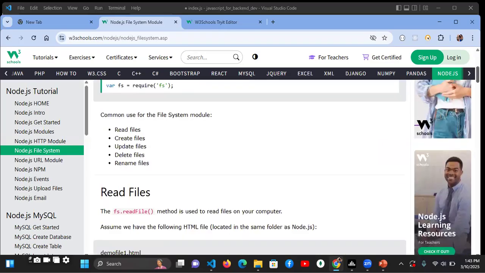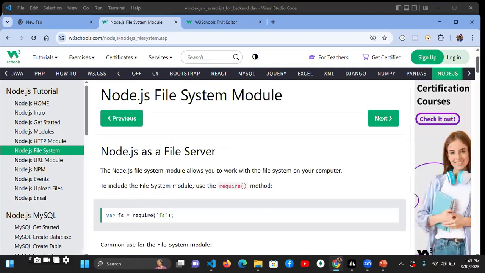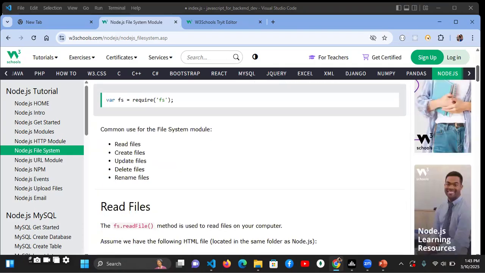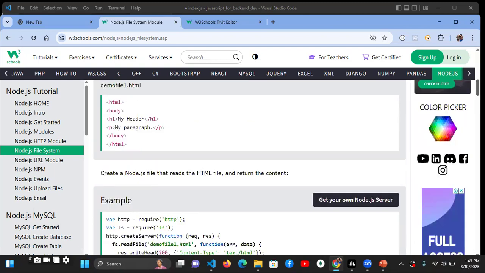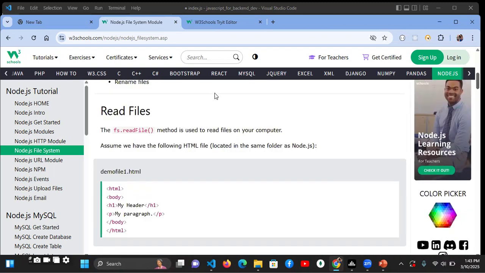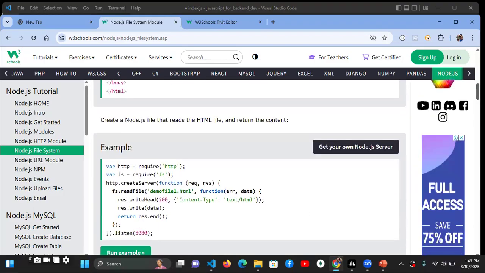So first of all, I'm just going to start with the create method, the rename, the create, the update. There are lots of stuff that we can actually use. If you want to read a file that already exists, you can use the fs.read. It's just a method, the fs.read. Then you pass in your callback function. And boom, you are good to go. You're already reading what you have in that file.